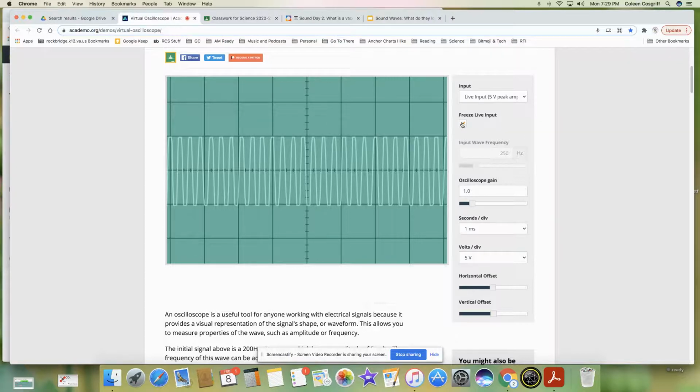So that one has a lot of crests, and therefore I could describe it as high frequency. It was high pitched because it was high frequency. But when I check out how tall my wave is from the center line, then I would describe it as high volume, and therefore I would describe its amplitude as high as well because it's taller.